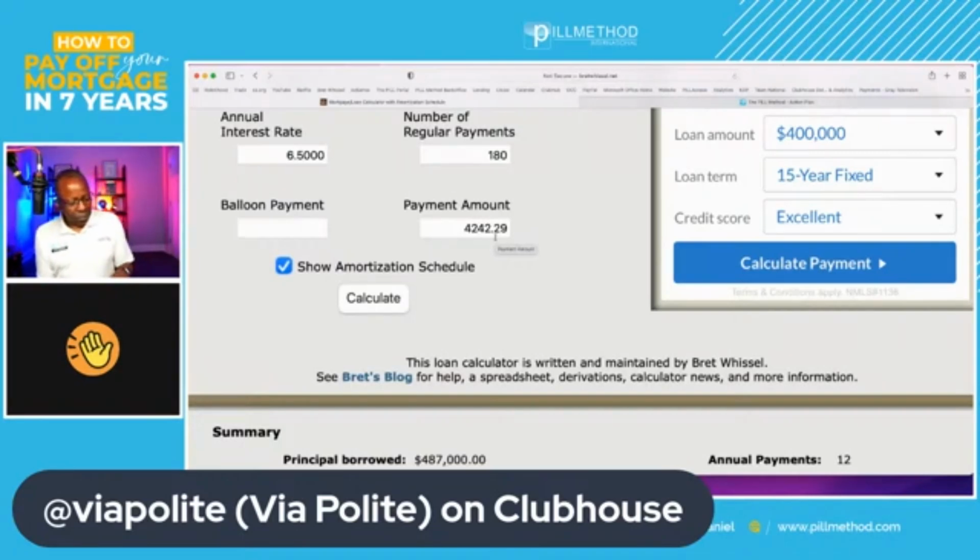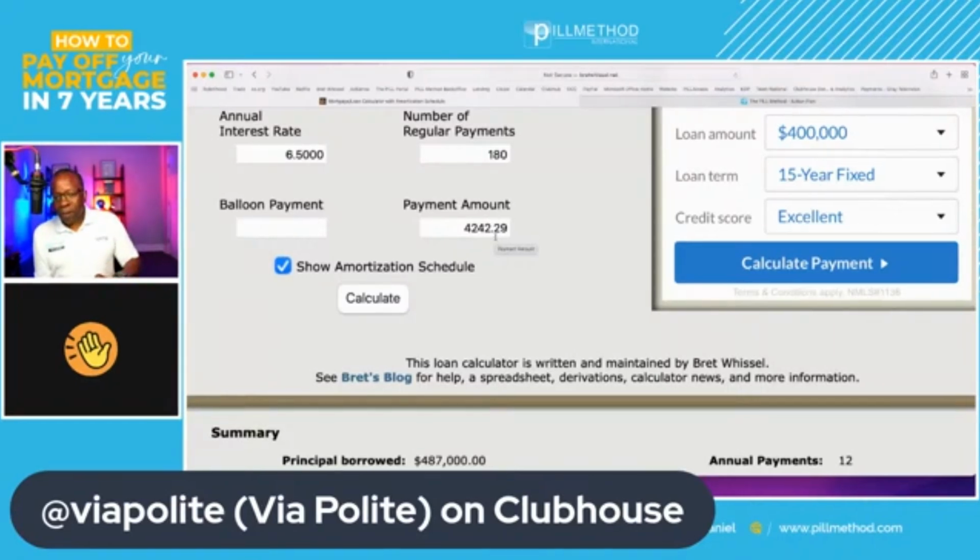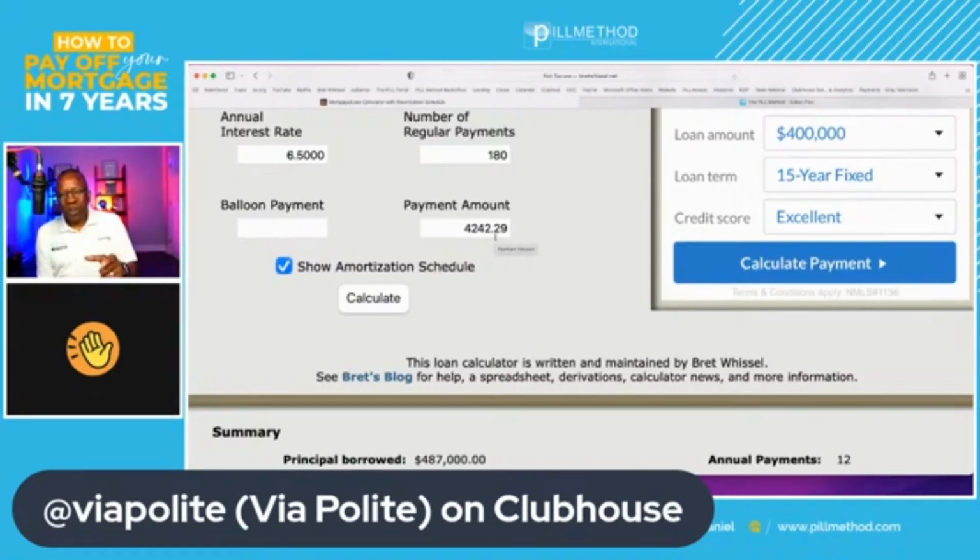Would you save more on interest doing it that route? Well, that's a longer story, and you really will have to get a consultation. But once we show you, if you got a 30-year loan and make the 15-year payment, you're actually slightly better off than getting the 15-year mortgage. It's how amortization works. It's crazy what amortization does to these loans.